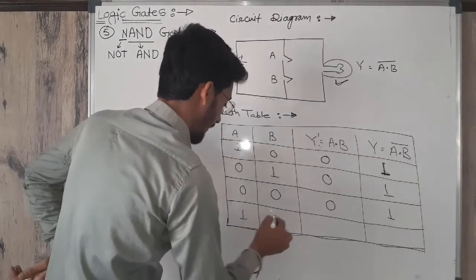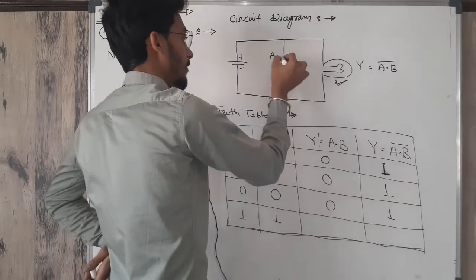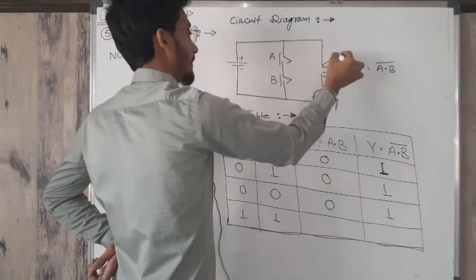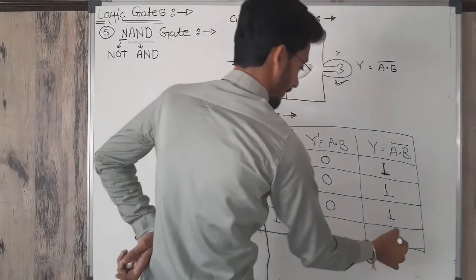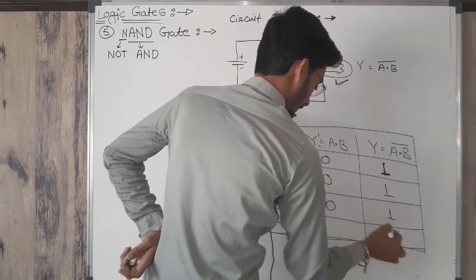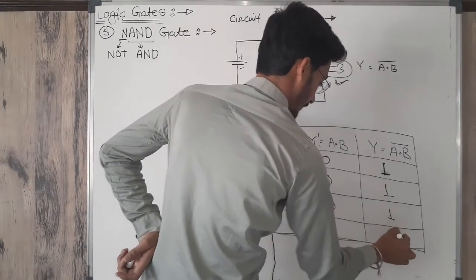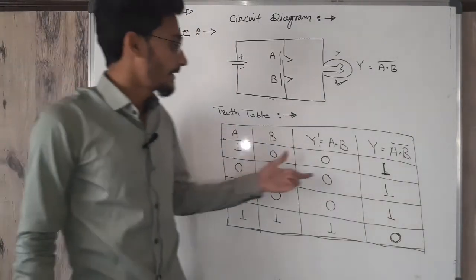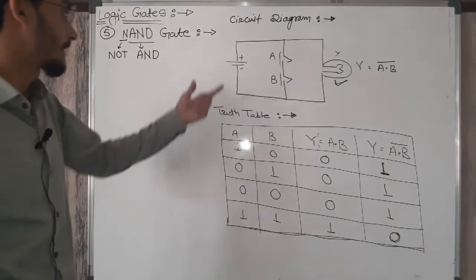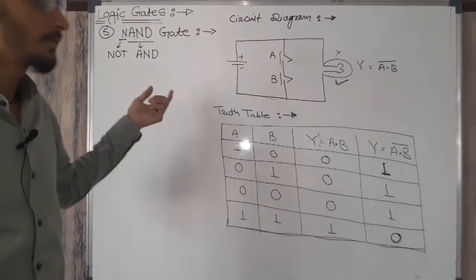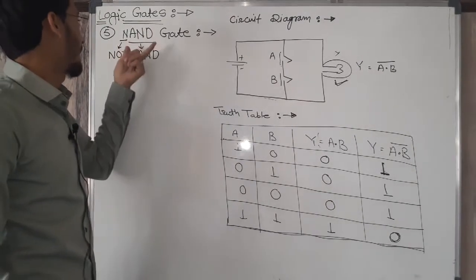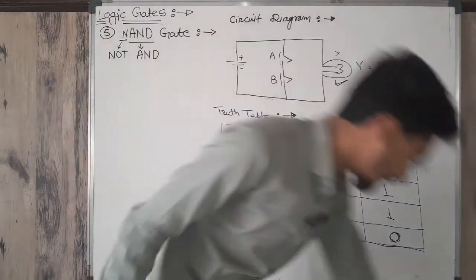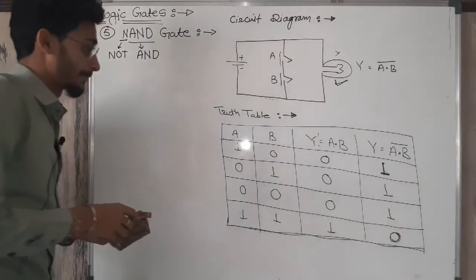And if both are on, so switch A on, circuit complete, switch B on, so this circuit is complete, the bulb does not receive the electric impulse, so that is 0, so opposite to that it's 1. Very simple. So this is the trick for the truth table, right? So you can also draw the truth table, the circuit diagram and the representation for the NAND gate. So that is a NAND gate. Okay, I hope you got my point, you well understand from my video.